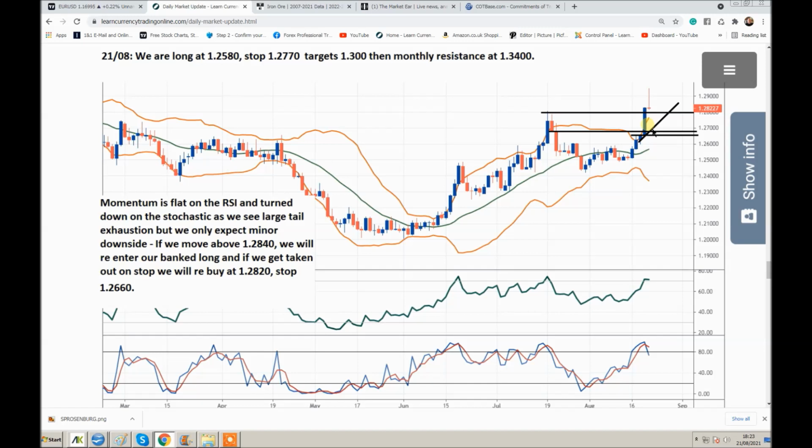And in terms of this pair, speculators have nearly taken out their short position in the USD. They had a big one down here, which made us really bullish. They remained short the USD throughout that big move. So yeah, we're looking for USD to move higher. Obviously, CAD, commodity currency, crude oil getting crushed. I think it's going down further.